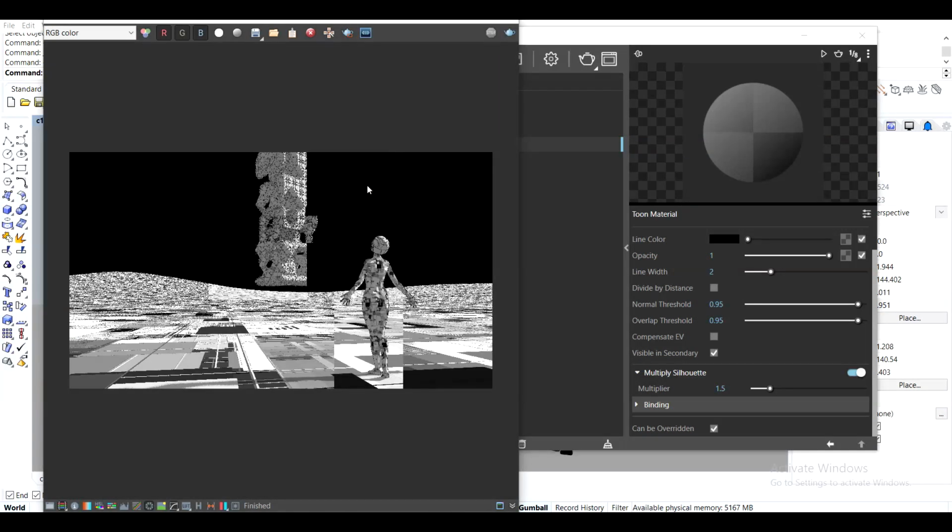And now this is the time when we render out the whole image and just see how it looks.